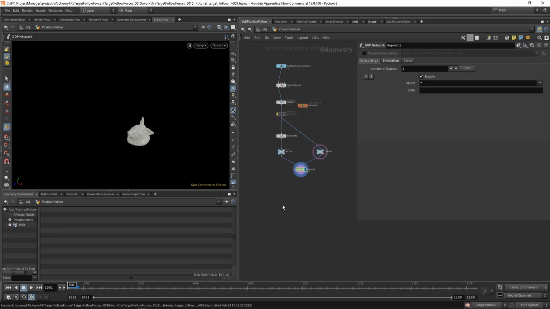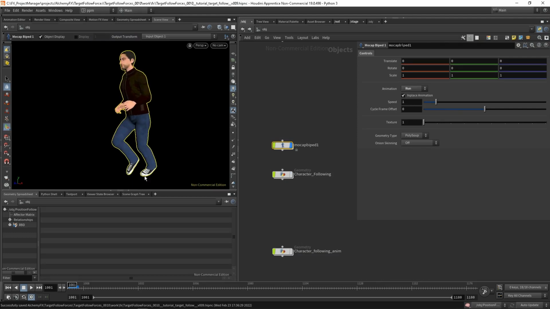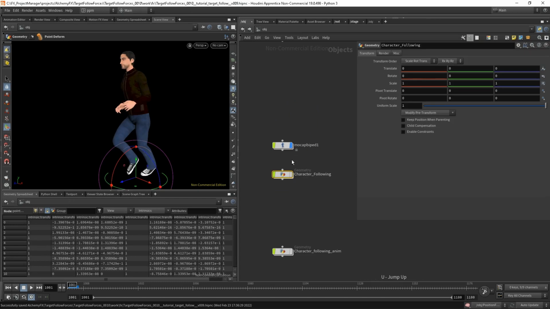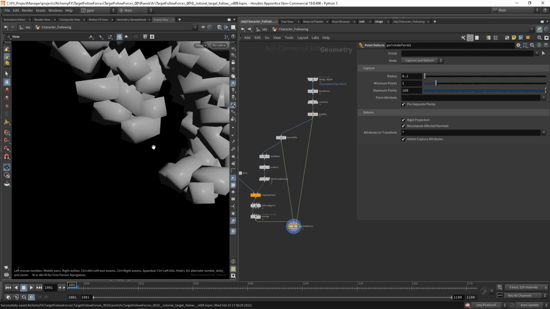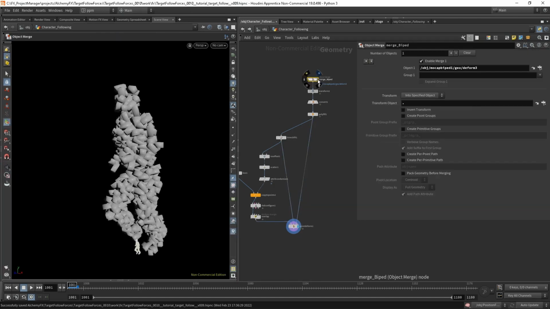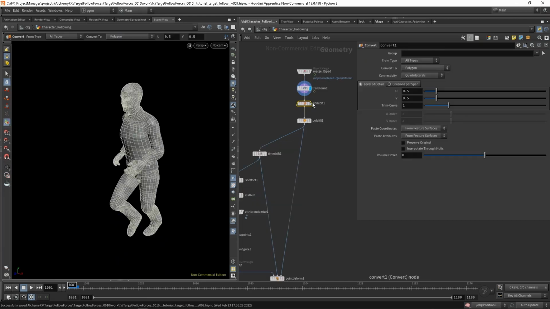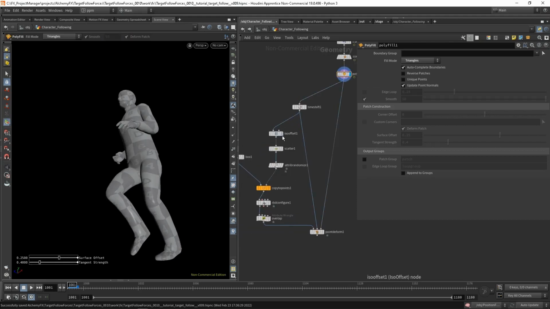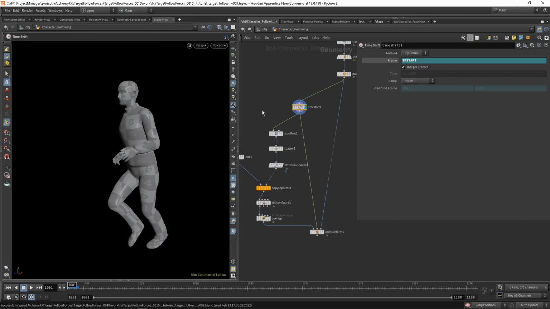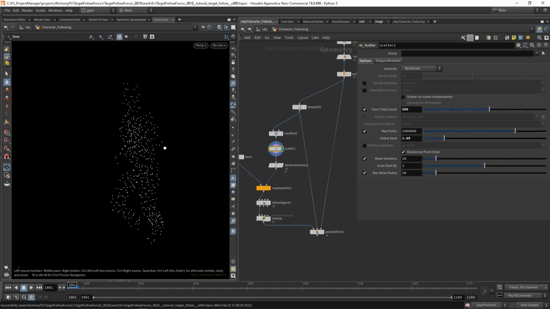I didn't want to make this video longer, so I prepared this very little scene where I created one biped and set the animation to run. Then if you dive inside character following, I'm going to show you what's going on inside, so I don't have to create it again from scratch. I'm merging the biped, and scaling everything 10 times, so this guy is currently huge. I'm converting and polyfilling the holes in the geometry so I can create an ISO offset. I'm freezing the animation on the first frame, ISO offsetting the geometry, scattering points inside the volume.